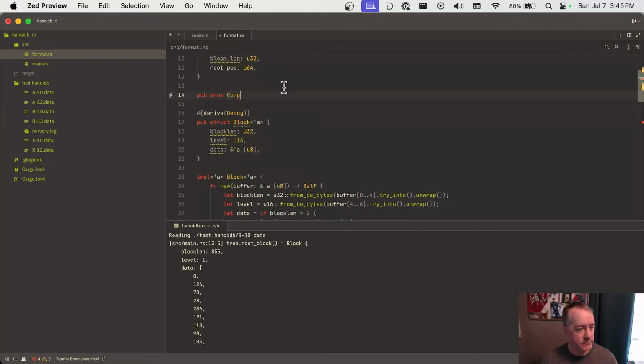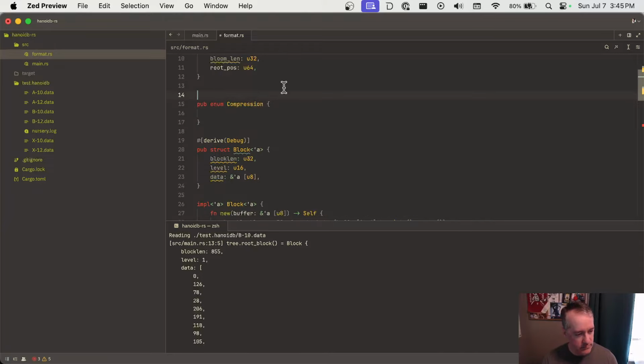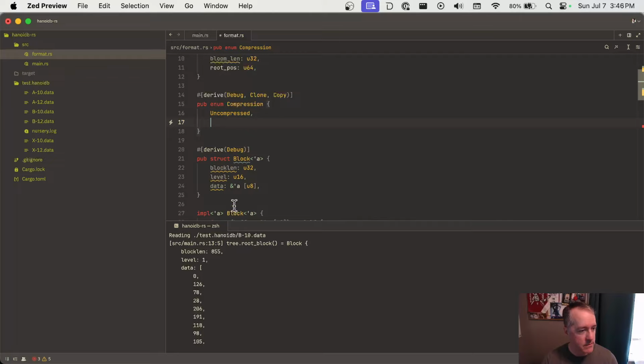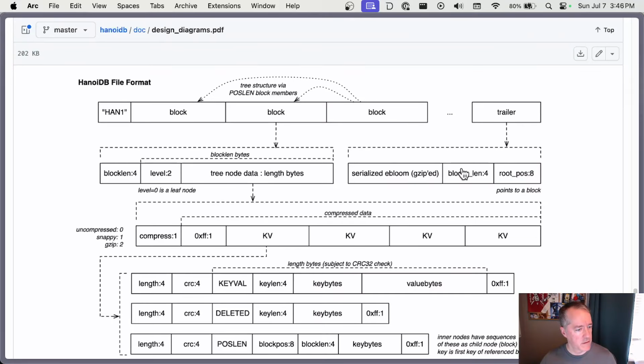Compression. And this will be uncompressed and snappy and gzip. And I don't know if there were any other options there.